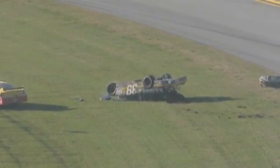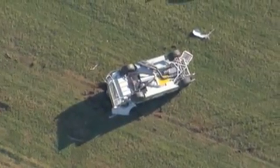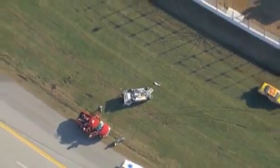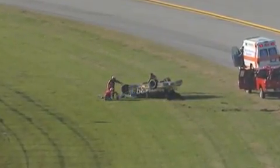Hell of a job. I don't know what started that, but you see quite a bit of damage on that car. Flipped over 3 or 4 times. Yeah, I was looking out the window, but I could not see. That's the farthest point away from us. Just couldn't tell what was going on there. So safety crews are there immediately. They get in the car and will try to communicate with the driver. We'll watch the car get turned around.